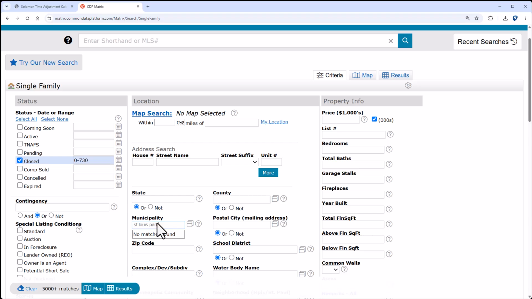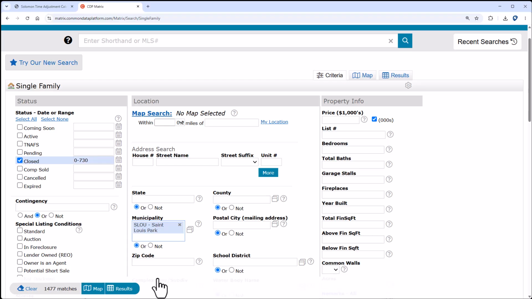Now St. Louis Park has, wait, I spelled that wrong. St. Louis Park uses the full word Saint, not just ST. St. Louis Park is a western suburb of Minneapolis. There's a wide range of values. There's many named neighborhoods, but just for simplicity's sake, I want to do the whole search here without drawing maps and so on. That would be pretty meaningless for you.